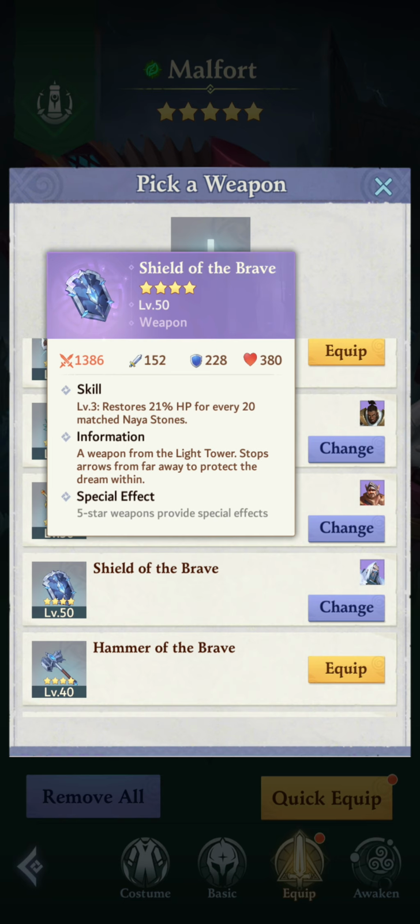We got the Shield of the Brave. This is one weapon that I have shown before. I love it, and I have fully maxed it out. I think if you guys can farm this weapon, it is a 4-star weapon. It's quite easy to farm from the blacksmith. Ask him to make you a shield, and hopefully he makes you a shield, and doesn't make you a sword. This weapon increases your HP when the enemy is matching stones. So basically, the enemy is helping you to heal. It's a very good defensive weapon.